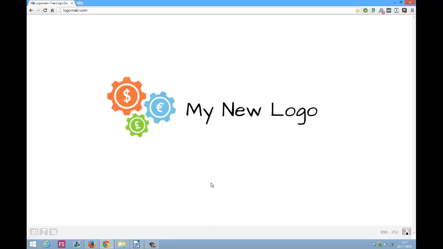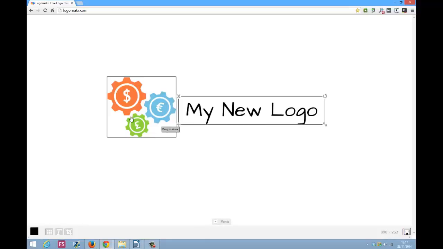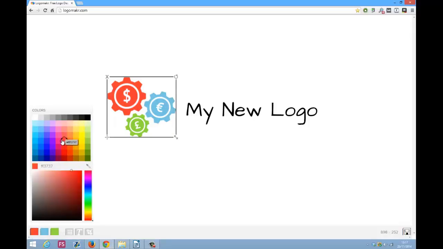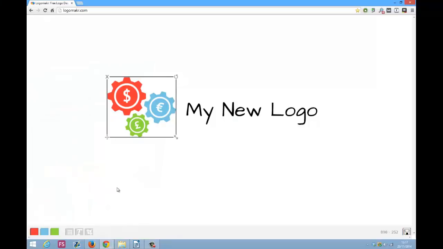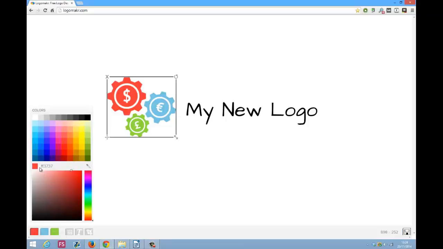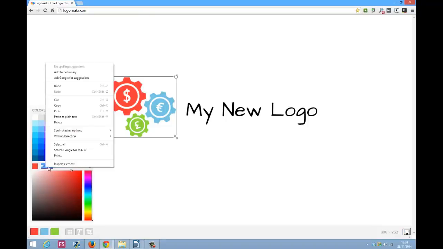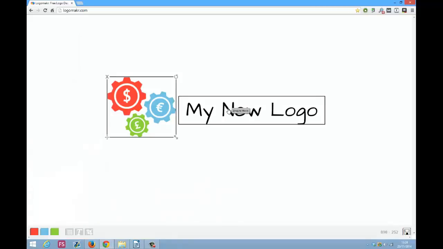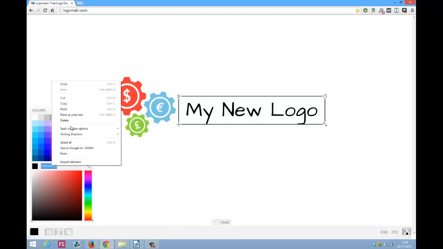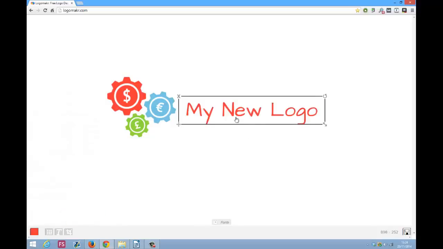To change the color of any of the elements of your logo, you can just click on, say, the text or the icon, and then in the bottom left, any of the colors that you're able to change will show up here. So, say for example, we wanted to change this orange to be red. We could just click and change it to red. And then say we wanted the text to match the writing. What we can also do is click onto the icon and then choose the red, and then copy this code that appears in this box. Then if you click on the writing and click here in the bottom left, you can replace these zeros with that code. Then when you do, it'll change so it all matches.